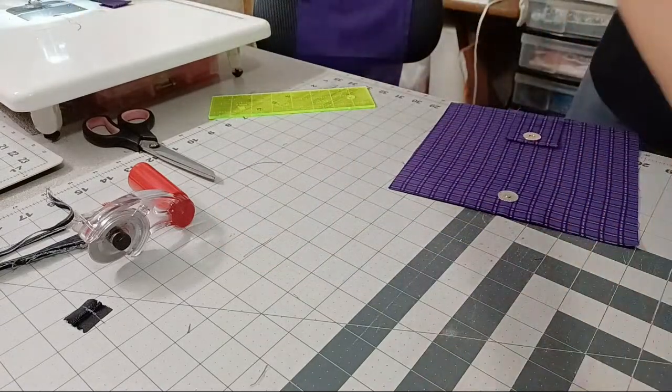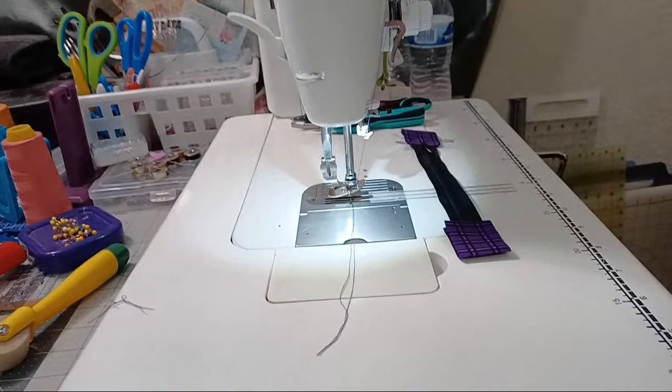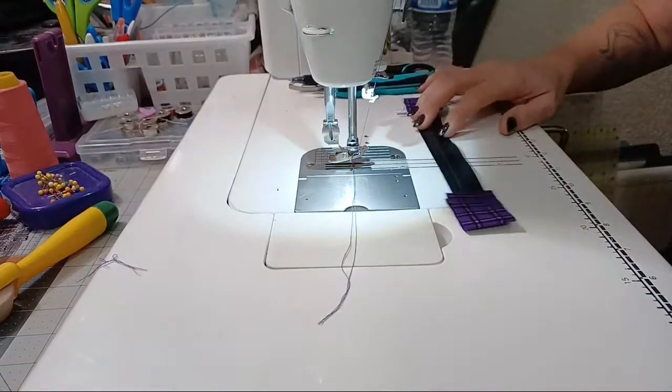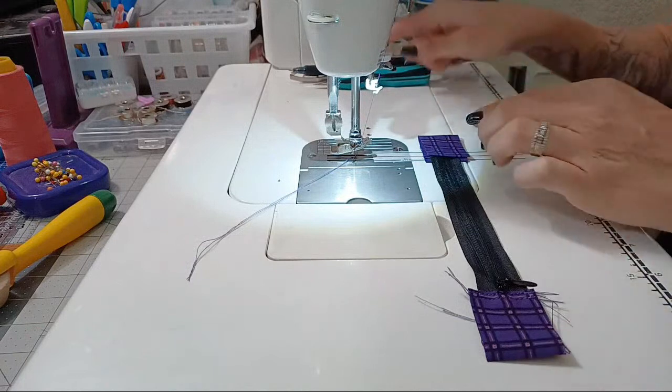Just like that. And we're going to come, camera's moving. It's the only thing about this portable, you guys can see everything, but I do have to move you often. All right, so what I'm going to do, I'm going to flip the whole thing around because I like my project, the long part on the table this way and not this way.